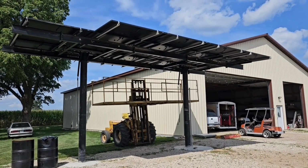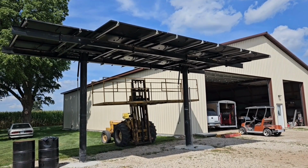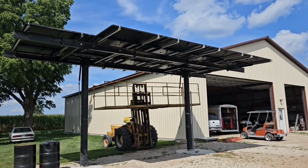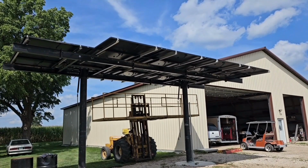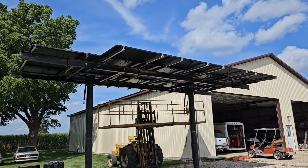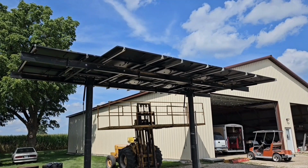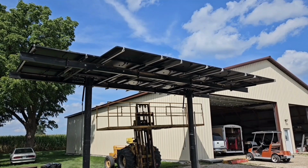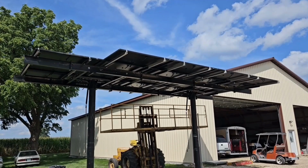Well, it took about 2 hours, and we were done. My daughter came up, and she ran the forklift, so my wife and I could just keep putting panels on, and I'm glad we got it done when we did. There's no breeze today, and she was getting warm. Right now I'm working on checking polarity, make sure they're all correct, and then I'm going to tilt it down a little bit, and I'm actually going to watch the shade here and just see how it shades the array, because I know there's going to be some shade on it late afternoon, and then I'll decide how I'm going to do my series strings. So later.